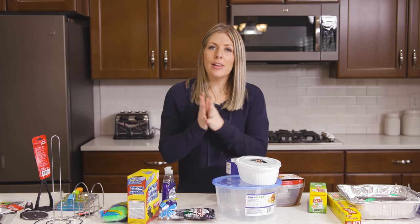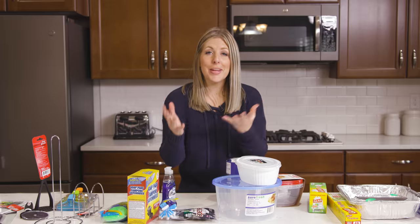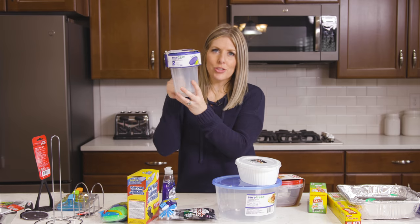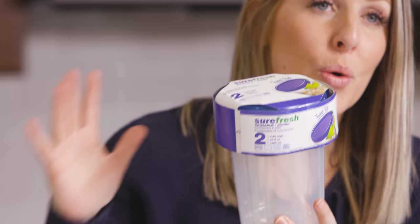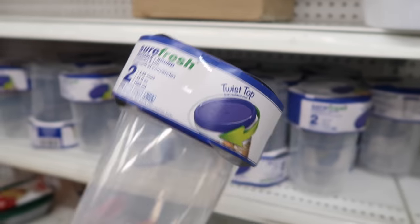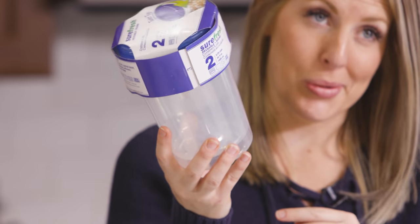The next section that I love to shop at the Dollar Tree is the container aisle. There are so many different containers and sizes. This one is solid sturdy material and has a twist top so things don't leak out of it. I love putting salads in it with my dressing and shaking it all up. It's perfect for storing anything with liquid, and you get two of them for only a dollar.